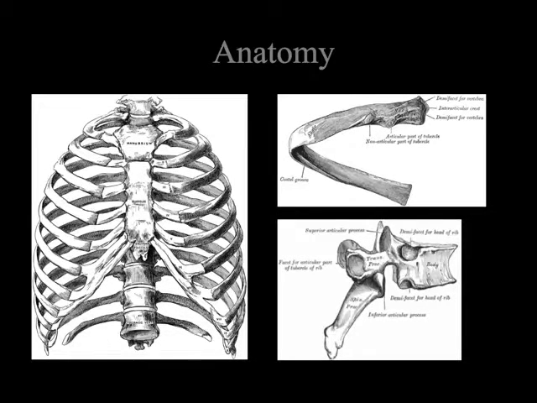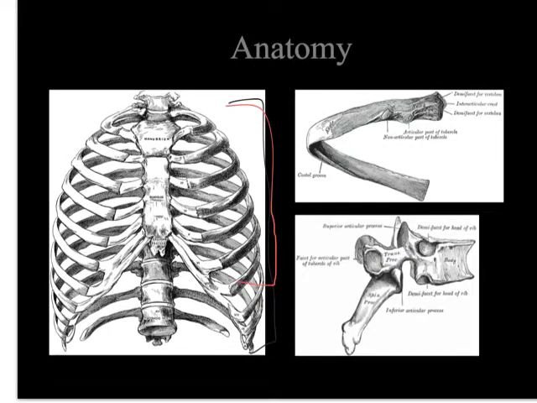Here's some of the anatomy of interest, and one of the things that's going to be particularly important to us, that we'll be looking at quite a bit, of course, is the ribs. There are 12 ribs, and of those 12, the upper 7, or VII, are called the true ribs. The ribs below we'll call false ribs, ribs 8 through 12. So there are 7 true ribs on the superior portion and 5 false ribs. We call them false ribs because they don't connect directly to the sternum.